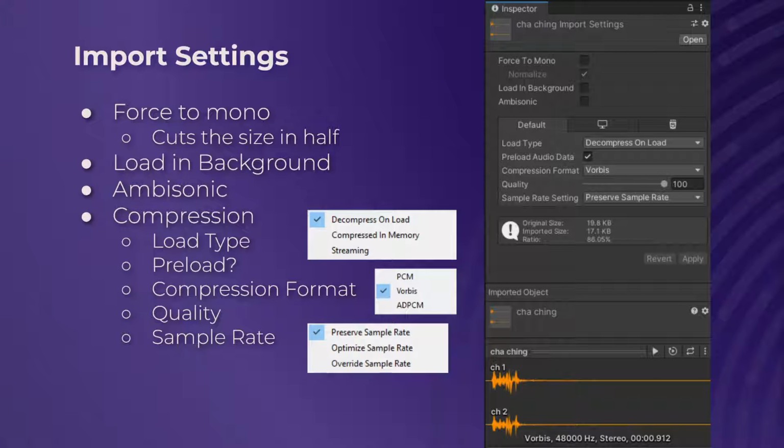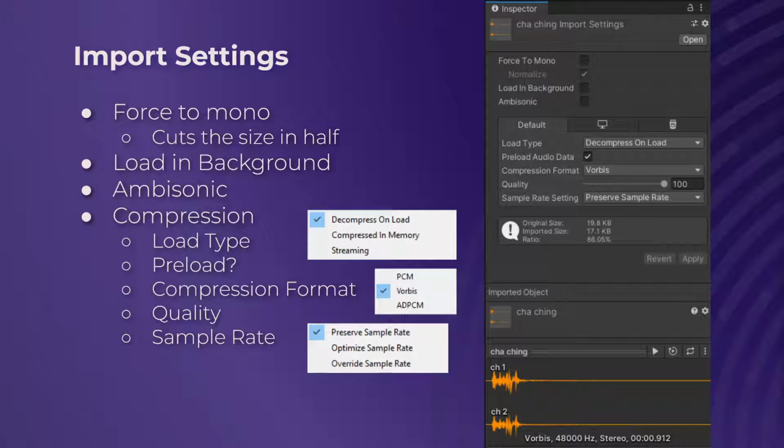Because stereo is 2 channels, they're both the same size. When you switch it to mono, that's cutting half of the channels out. And same thing if for some reason you have a 5.1 mixed audio track, you put that in Unity, if it even accepts that, which to be completely honest with you, I'm not sure if it does. But in that case, it would cut the file size down a ridiculous amount to just have 1 channel. So it's great for that.